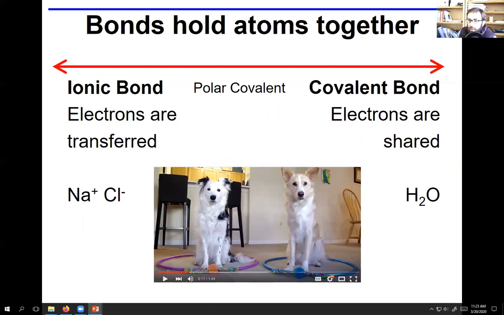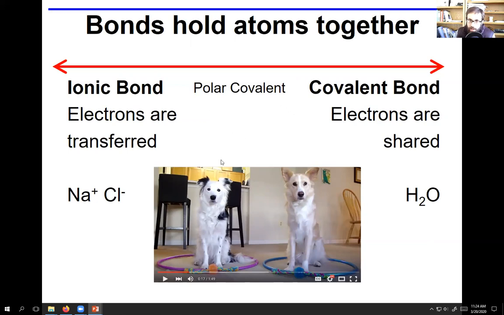And so here's another way of looking at this. This is kind of a spectrum between transferred and shared. You can share equally, like if you have 2 chlorines, both of those chlorines are going to be vying over those 2 electrons equally. Another way of saying that is the electronegativity of both chlorines is equal, right? They're the same atom. So that'd be a non-polar covalent bond. There's no polarity. There's no negative or positive charge there. It's all equal sharing, equal tug of war. There's a tug of war, but they're pulling equally as strong, okay?